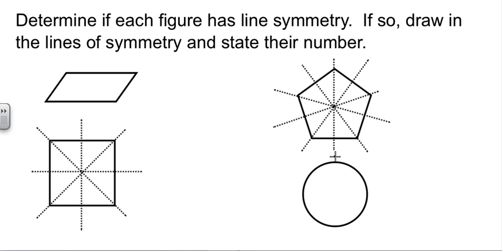And now the fun one, a circle. Circle has more lines of symmetry than you can count. Right? Everywhere, as long as I go through the center of the circle, I've got a line of symmetry. That one has so many lines of symmetry that it has a special symbol. Infinity lines of symmetry. You can draw it as a sideways 8. Some people actually turn their paper sideways, write an 8, and then turn their paper back to keep working. Whatever floats your boat. So that's line symmetry that you're comfortable with for the most part.